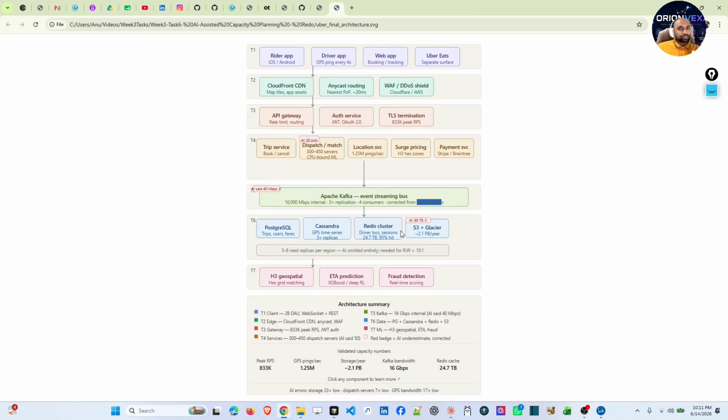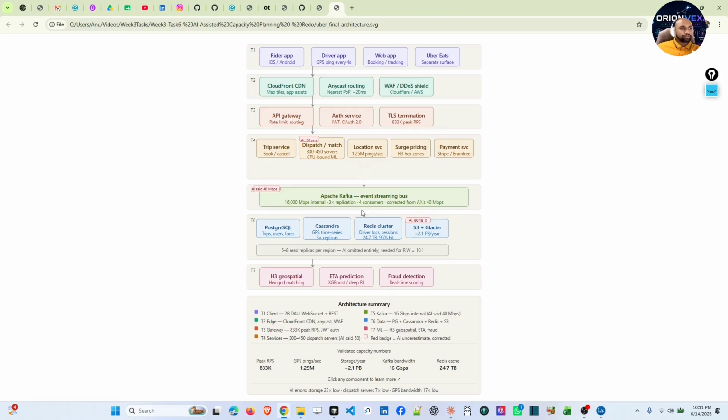That's why I said we cannot blindly believe what the AI system is generating. Before presenting to someone, we always need to go back and cross-check the values. We need to do the calculations ourselves before sending to anyone or presenting to anyone. These are the corrective values. AI has given 90 terabytes as the storage, but we need 2.1 terabytes per year. And that is for the database layer.